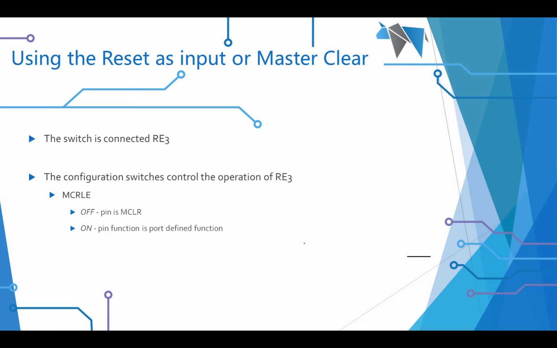There are lots of different names. Look, even on my PowerPoint, I've got an E at the end of it, and sometimes there's no E at the end of it. Sometimes it's an underscore off, underscore on. There are so many different ways. I'm going to show you the easy way to do it, how you can change it from an input to a master clear or vice versa.